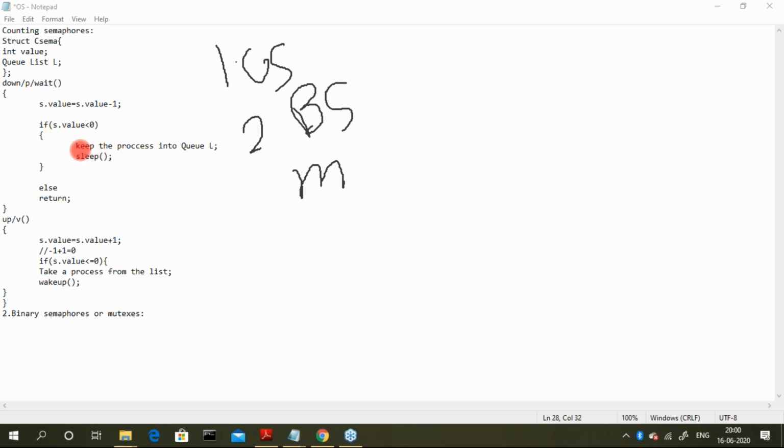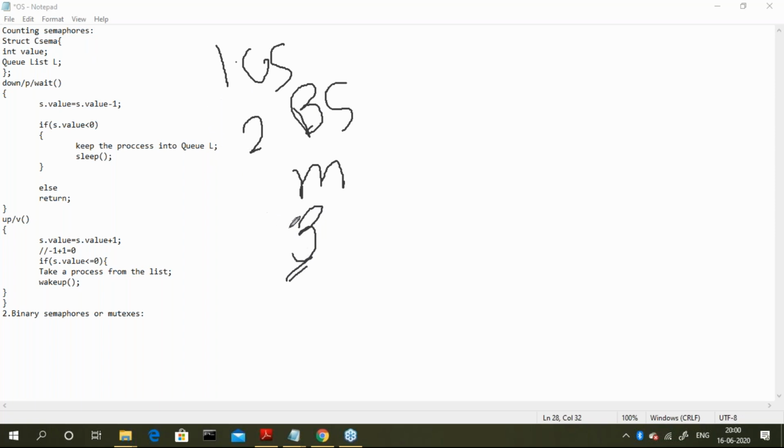You can see here s.value = value - 1, and we can give the value we want. If you want the value as, let's say, 3, then you can give 3.